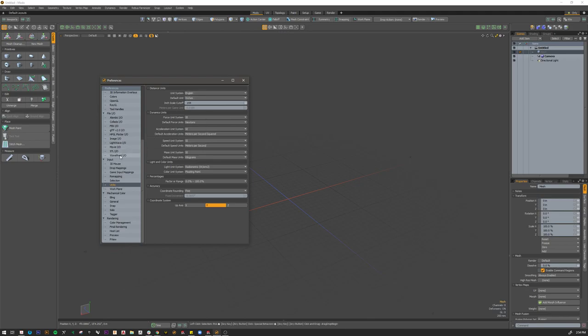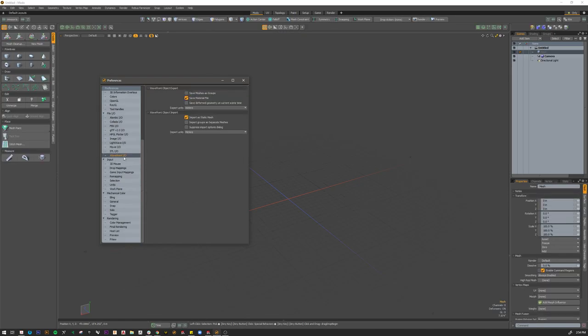The other thing that's important is to hop up a few steps to where it says Wavefront.io. So you'll see File.io as in input or import and out, in and out, I guess. There's different file formats, and the one that says Wavefront is the OBJ option. So if you save out an object or a model as OBJ, you want to make sure that you save it in the same units that you're working in. So export units, I'm going to switch to inches, and import units, I'm going to switch to inches. And that way, if you save something here that you built in inches and you bring it back to Rhino, it'll be the correct scale. You won't have any strange things going on there. So everything else here, we can leave and just close this.